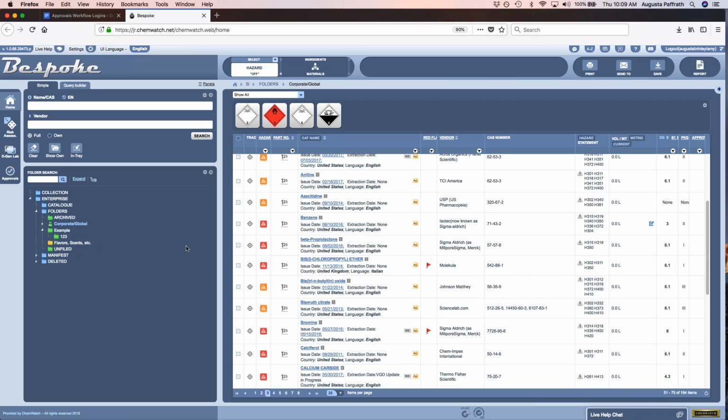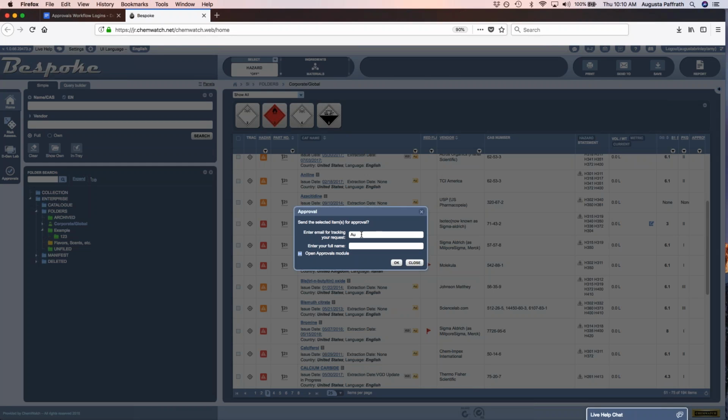Now for this example, Amy has read-write access to the folders, so she will be able to see everything within the system folders that your company or corporation places within those folders. Additionally, she will also have a full search option to our full SDS library of vendor SDSs. In this example, I will launch an approval workflow from the system folders. You'll see that it will request information from me, such as my email address and name. However, you can have that pre-programmed for each individual user within the master system settings, so that essentially it will bypass this stage.